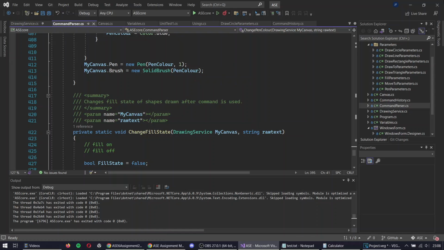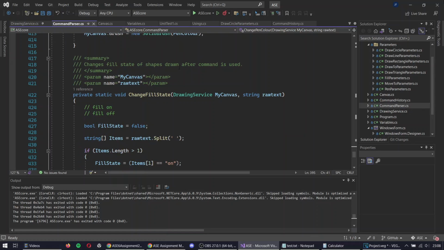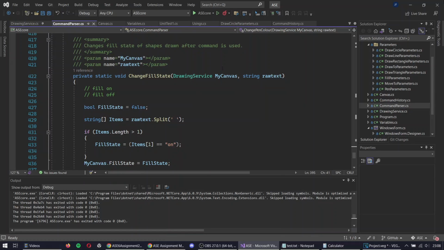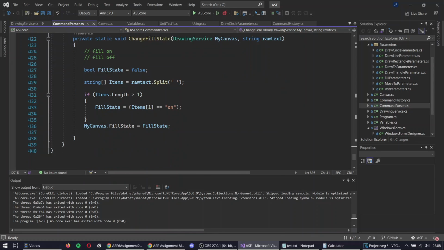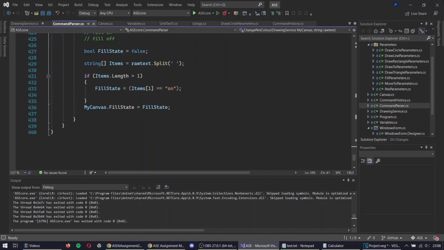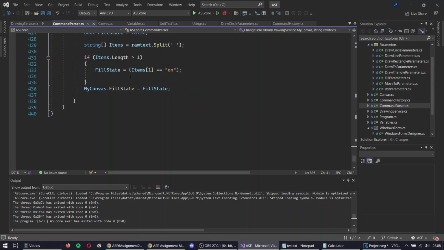The fill command is not possible with a regular pen. So change fill state: fill on or off, and it's a boolean. Fill state is by default false. Then we'll split, and if the item's length is more than 1, whether it's going to be on, the fill state of the canvas is changed to fill state.